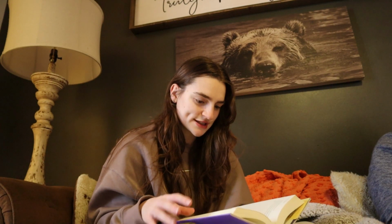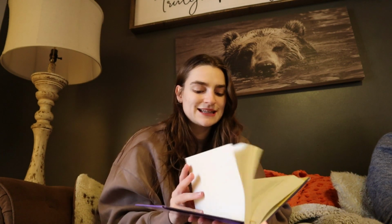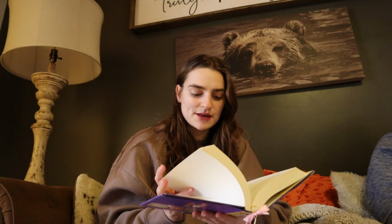I'm now 268 pages in, chapter 28, and honestly, we don't have that much of the book left. It's only this much, and realistically, that should not take that long. I think it's 200-ish pages, maybe. I don't know, we really haven't progressed that much within the plot or the story of the characters yet, which I guess is kind of on brand for what happened in the first book, with the way that she paced everything.